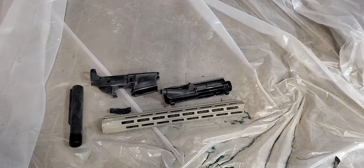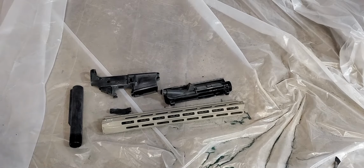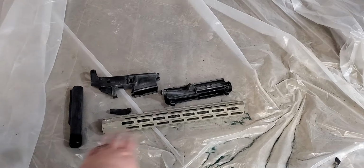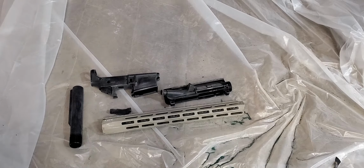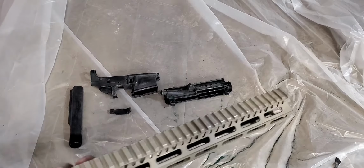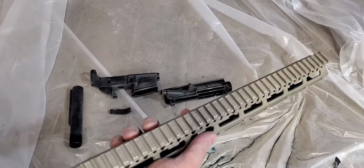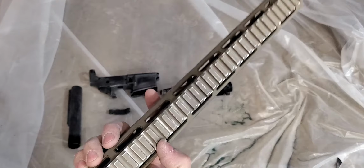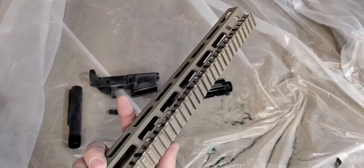When you are taking the finish off like this, it's important that you go in circular motions, different directions. You don't want to just go, you know, all in one grain and just have everything one way. You want to rough it up as much as you can. For this rail here, in order to get in between the Picatinny slots, I just kind of took my sandpaper and folded it and scraped as best I could in between. I did the same thing for my upper with the rail on that as well.